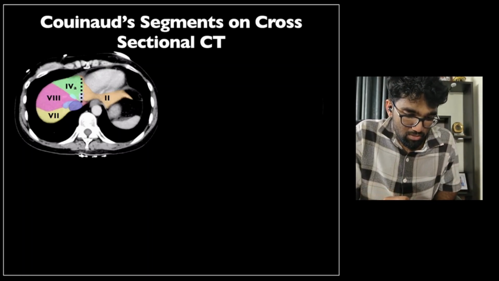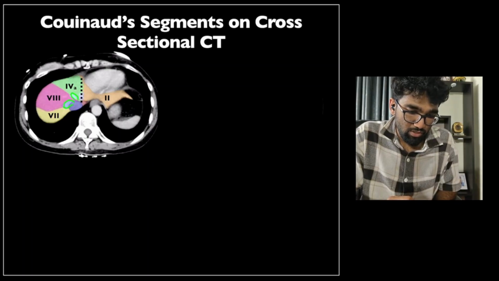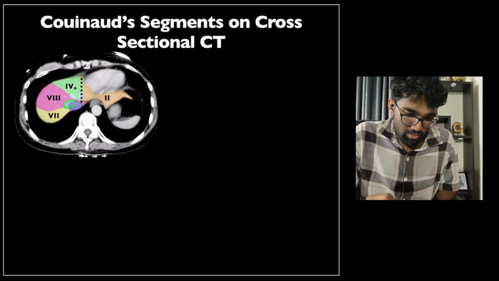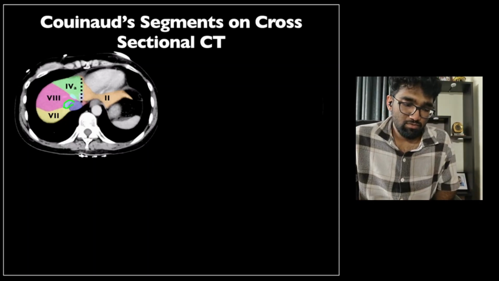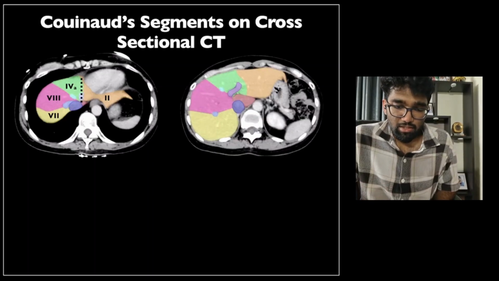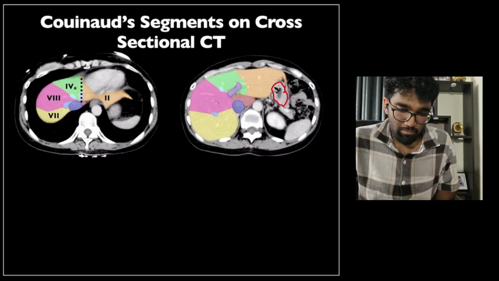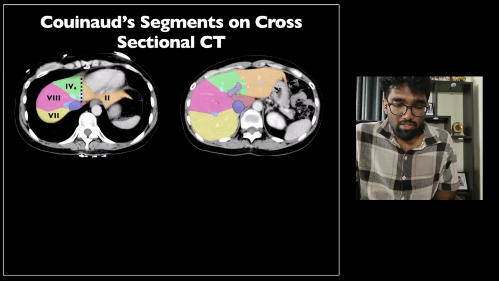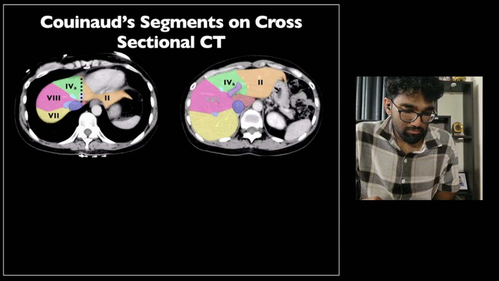Now, this purple structure here is the inferior vena cava, and you can see that the hepatic veins are draining into the inferior vena cava. And like I just mentioned, the left hepatic vein does not exactly correspond to the plane of the falciform ligament. Okay. Now at a lower section, you can see that the heart is no longer visible, and you can see the cross section of the stomach. So we are at a lower cut section. Again you can see more of segment 2. You can see segment 4A. You can see 8 again and segment 7.